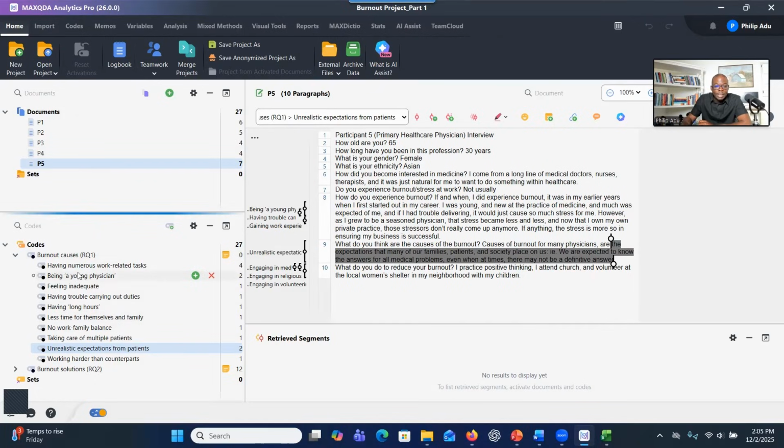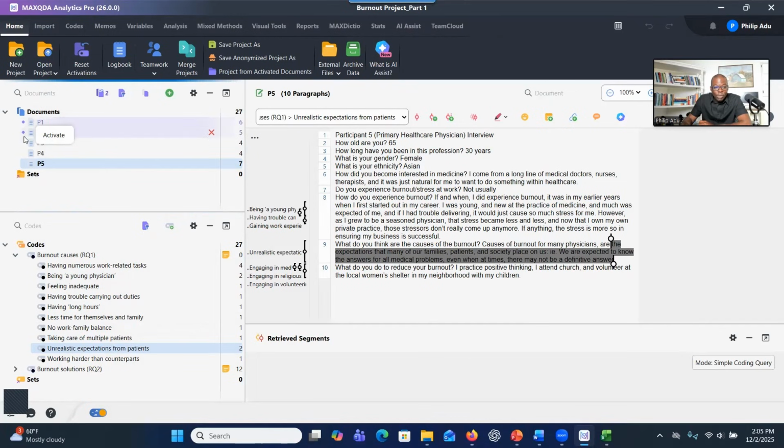Let's say you want to see all the significant information related to research question 1, what are you going to do? You first activate all the documents, right? Or you can activate an individual document, or you can click on this one to activate all the documents. When you activate, there's a little circle here, right?